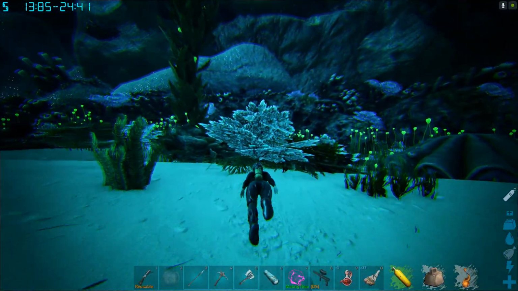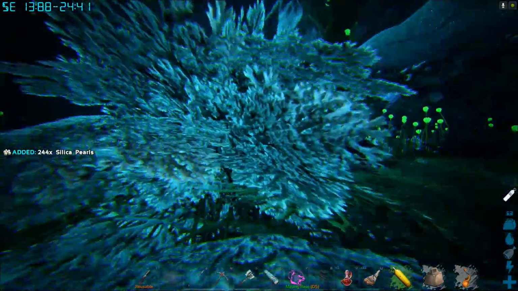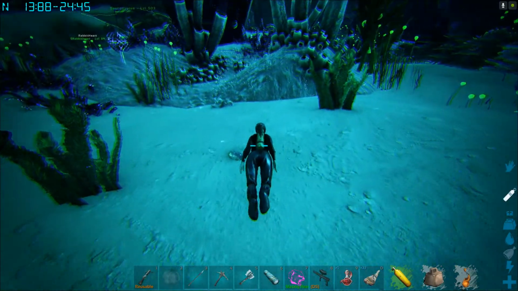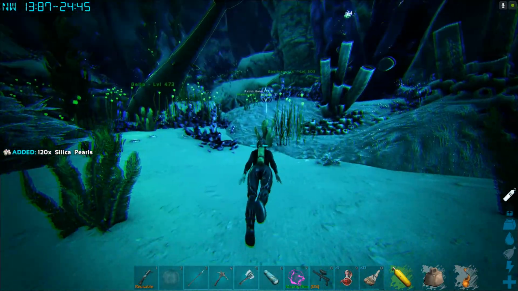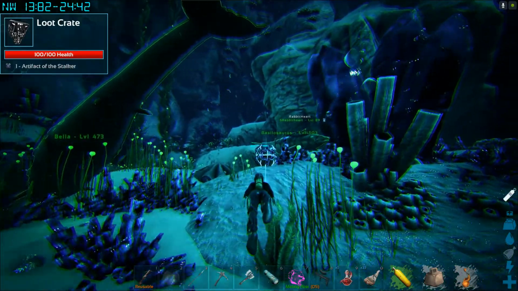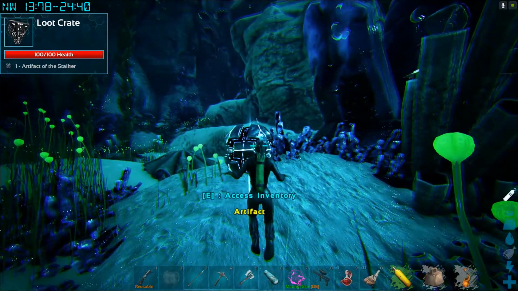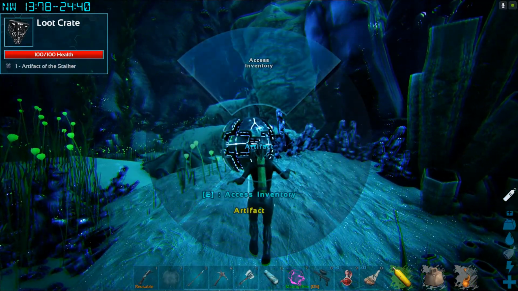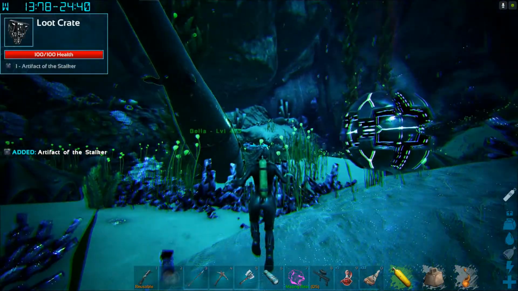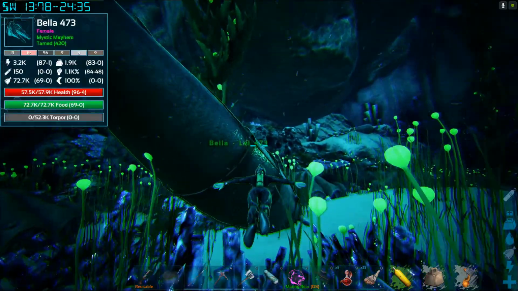So, pretty much under the ocean, it isn't like normal. Oh, silica pearls right here. I didn't see them, but I picked them up. Oh, nice. Yeah, mollusks. I see them now. They're all over the floor here. I love how this artifact looks. It's so pretty. Yeah, it's beautiful. So look for the giant bubbles. Okay, this is the artifact of the Stalker. Nice. And it came right back. Poor Bella. She's having a hard time breathing.